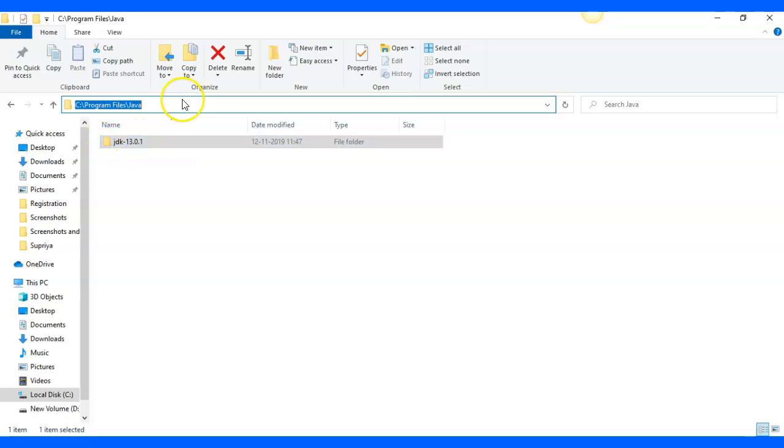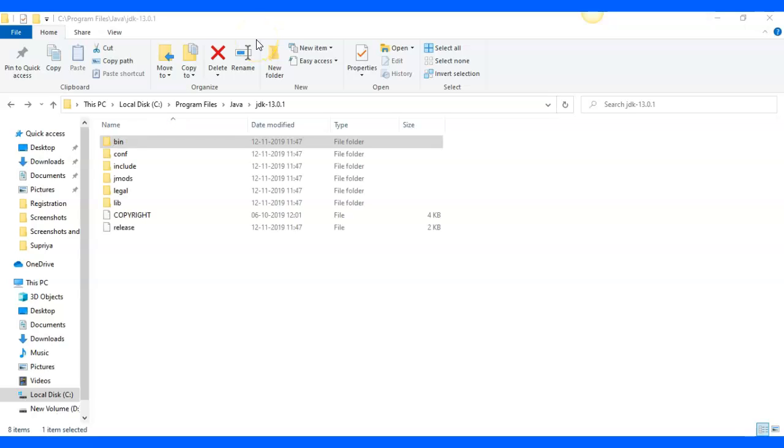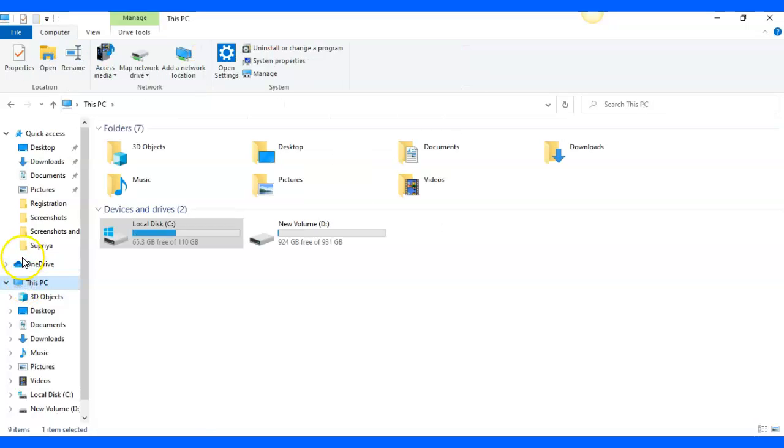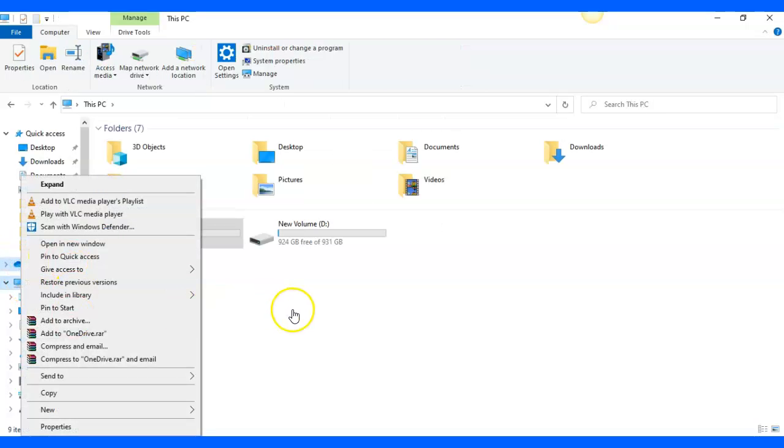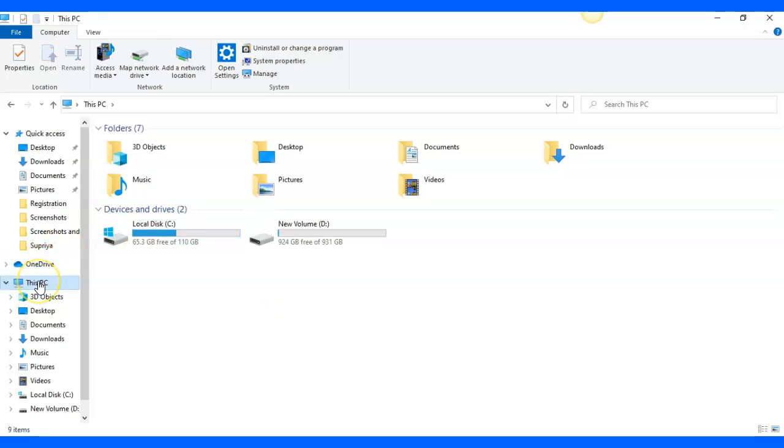After that, you have to set the environment variable for JDK. So let's see how to set the environment variable path. For that, you right click on This PC and go to Properties.